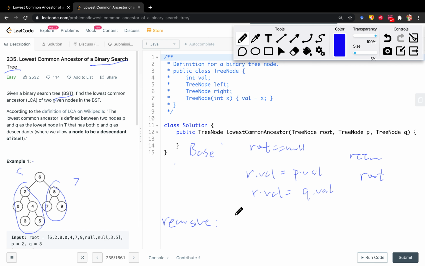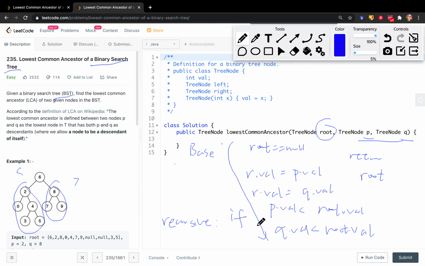So if both P and Q values are less than root, we should go left. So if P dot val is less than root dot val and Q dot val is less than root dot val, we go to left. We call this function and change it to root dot left.